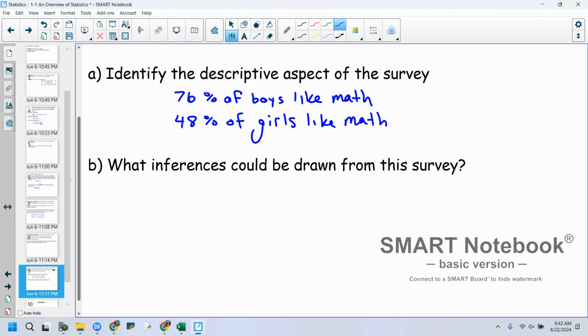Was that from a class that, maybe it was a low level course that they really hated math? Maybe it was something that they struggled with, was that where they were drawing that sample from? Where did I get the boys from? Was that from an honors class? Because usually honors kids like math a little bit more, because they're good at it. Where did I draw this sample?